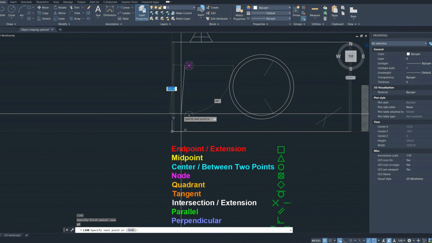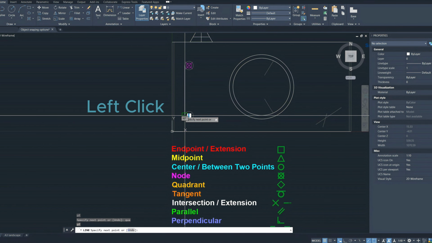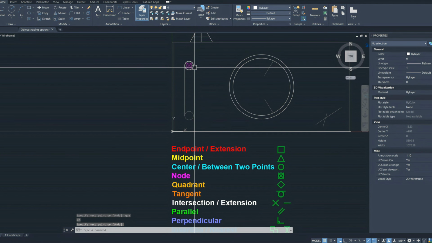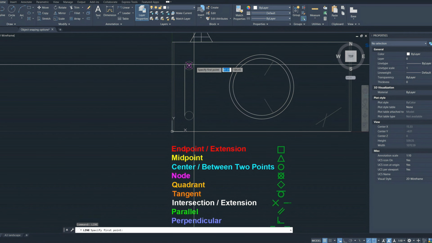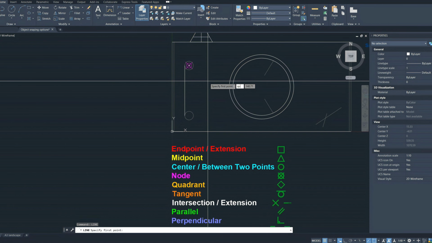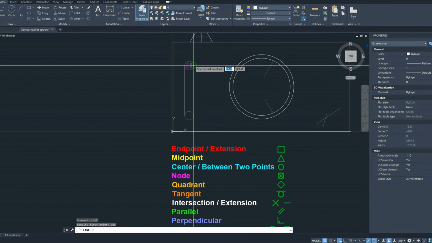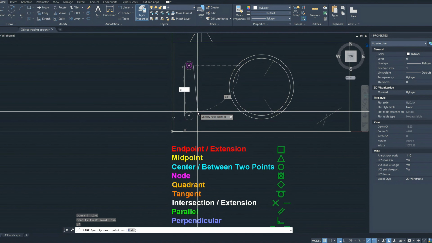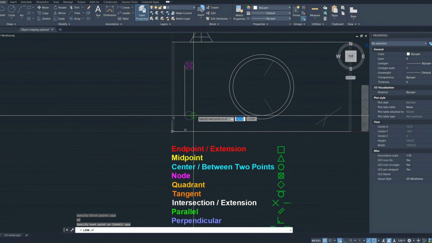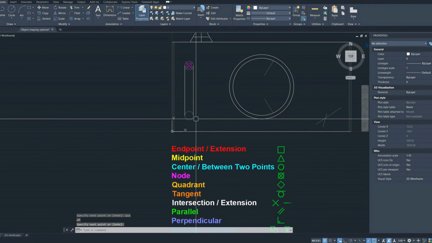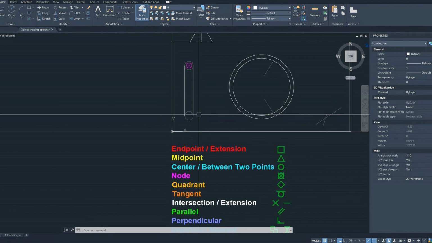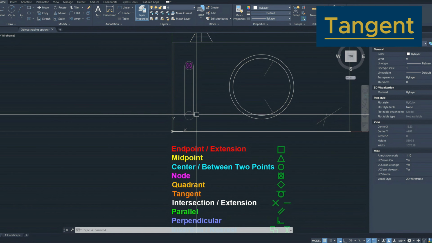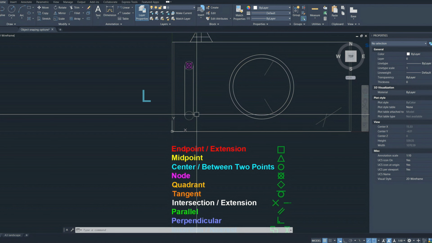We are then going to type the same thing as previous once again. Then we're going to do the same thing over this side. Yep, so we're going to use our line command. As you can see, it just kind of highlights the quadrants of a circle. That's its primary use. So we're going to use tangent. It's again used on curves and circles.